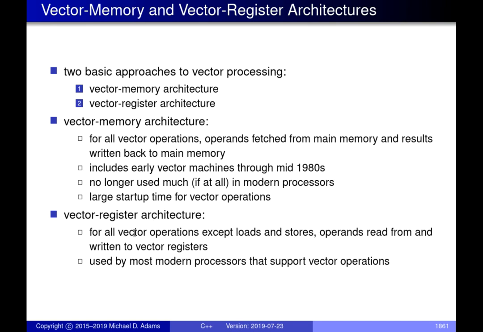And the difference here is that other than loads and stores, which by definition are going to memory, all the other vector operations read from vector registers. So basically all the vector operations are performing on registers in the CPU. And it's only when you're doing loads and stores that you're actually going out to memory. Again, the reason for wanting to do things this way is that in modern systems, memory is very much slower than the processor. So you don't really want to go out to memory unless you have to. It's better to pull the operands for the vector operations from other vector registers rather than getting them from memory all the time.